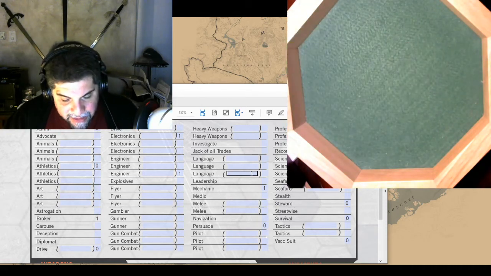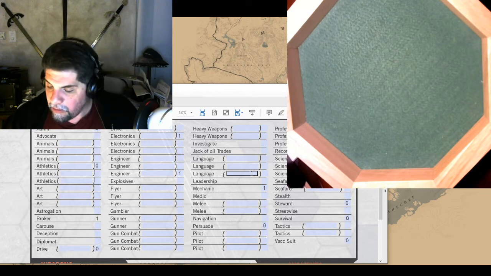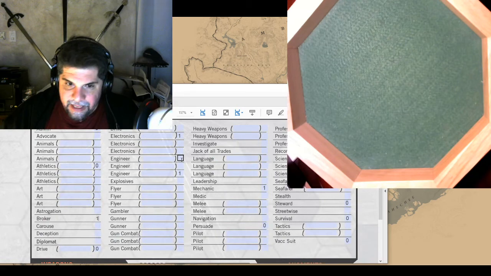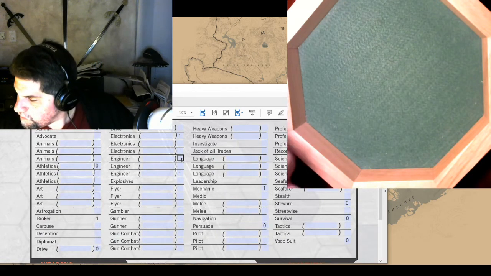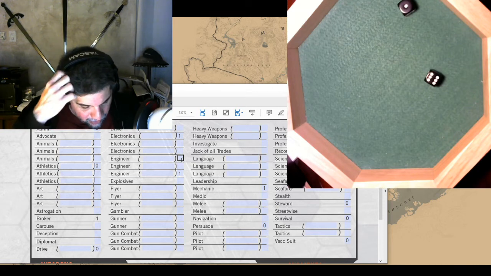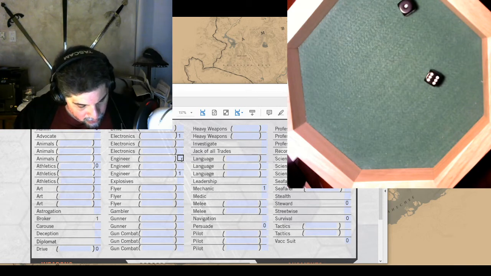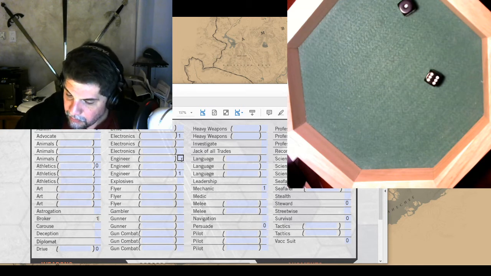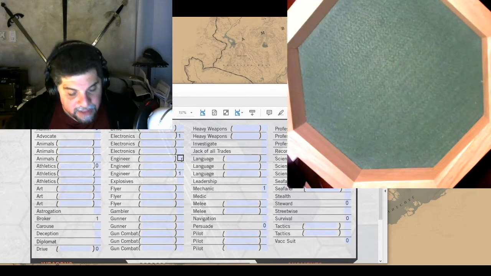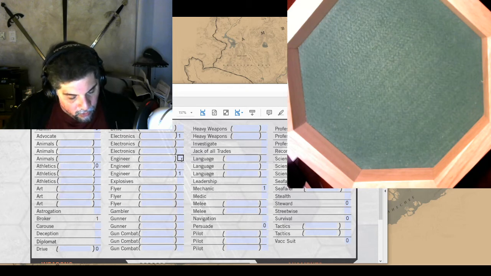And advancement is an int 7 plus roll. My int modifier is 0, so I need a 7 on the dice. Yes, 7 on the dice. I now make it to 4th rank officer, which does not give me any direct benefits, but it does give me an extra roll.